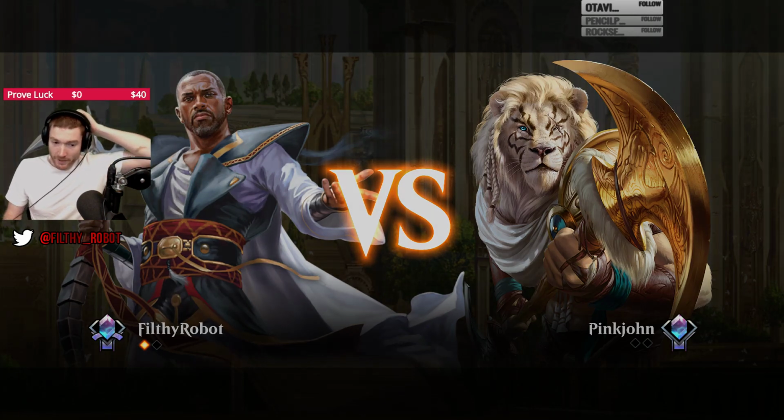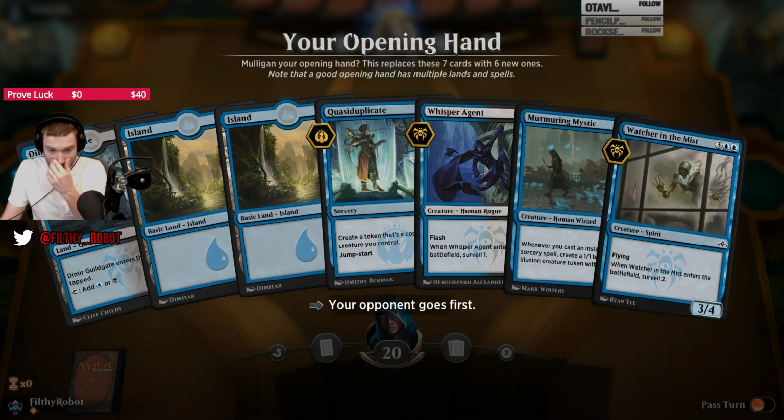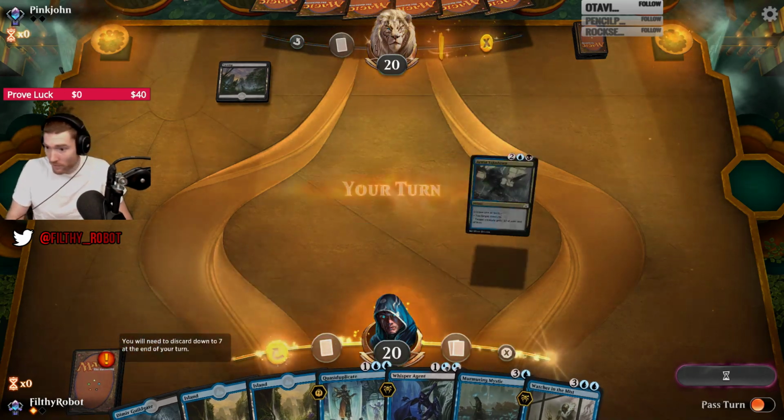Let's see what we got. This is an easy keep. Quasi-duplicate, Memory Mystic in hand, 3 lands of all the colors. They're going first.